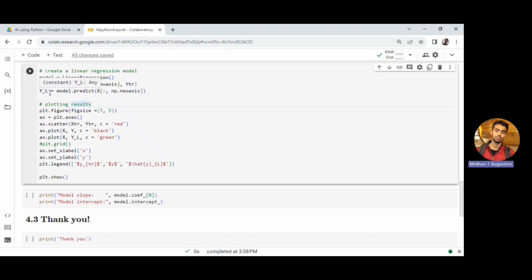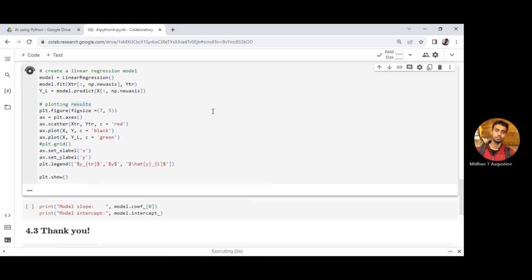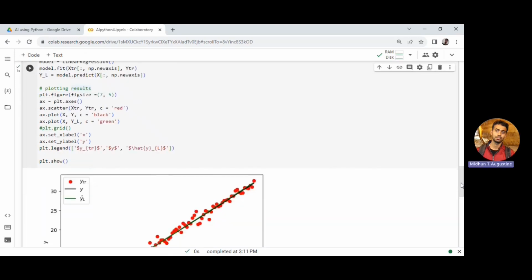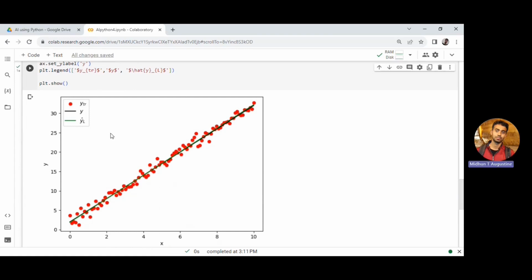So this y_L is the predicted output, or y hat in our case. Then we can plot the training data xtr versus ytr, the actual data x versus y, and the predicted data x versus y_L, which gives the plot as shown in this figure. Here, the red dots correspond to the training output data, the black line corresponds to the actual output data, and the green line corresponds to the predicted output data.